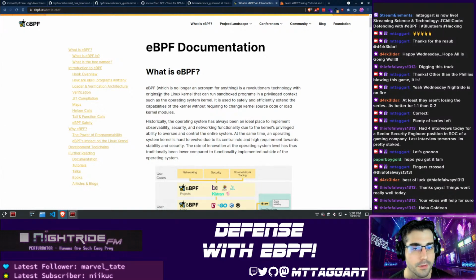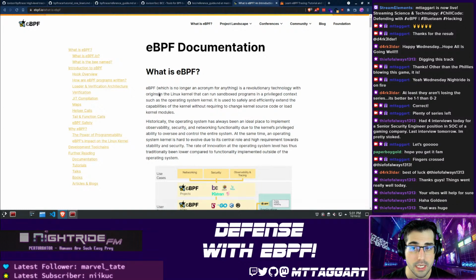So you may be familiar with the Berkeley Packet Filter in that context, but since that time, the concept has been taken and expanded to not just network packets, but all levels of the Linux kernel. So there are probes for the entry and exit into functions, for access of syscalls. Basically, if the kernel does it, you can hook into it with BPF.